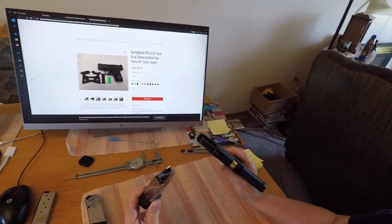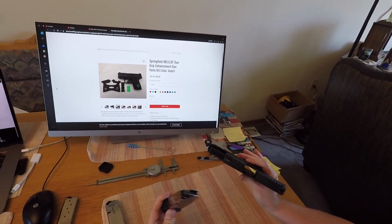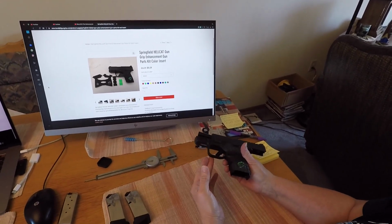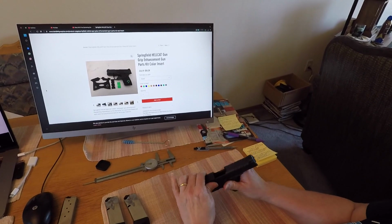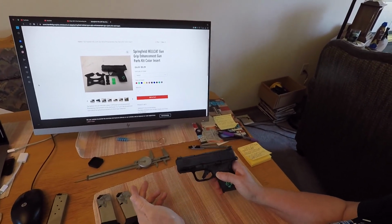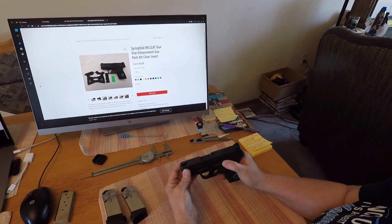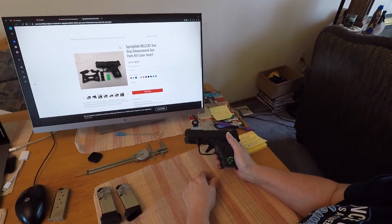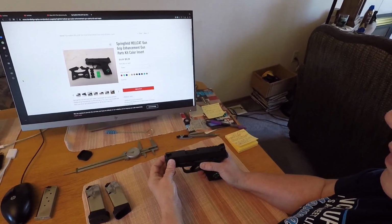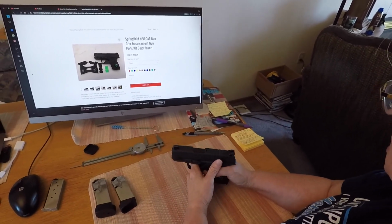Oh, yeah, our little disclaimer, all guns are unloaded. Nothing in it. Nothing in the room, no ammo. So I think that with time, this slide release will become easier. It already has. You had no problem hitting it at the range. No, I didn't. That was no issues there. We can stop the video now and get some dummy rounds if you want to try it. No, that's okay. We don't have to do that.